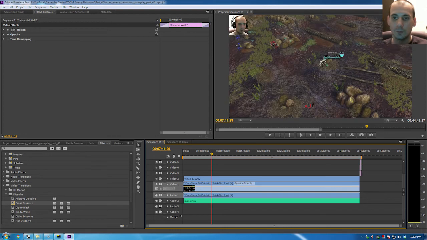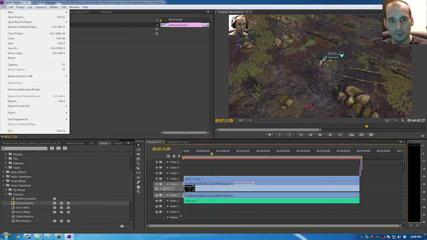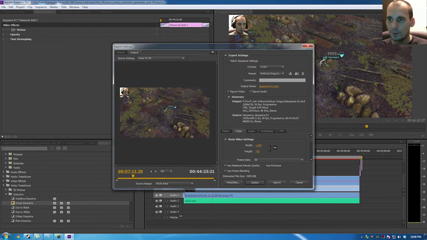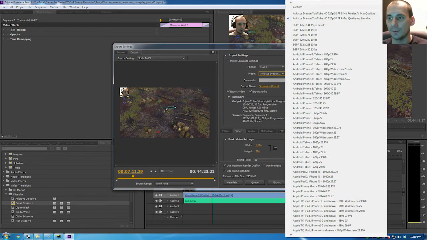If I was going to do a batch render, you can press Control M, or you can go to File, Export Media. And you're going to have to fool around with the presets. I've got mine pretty much ready to go. I've created some presets for mine.